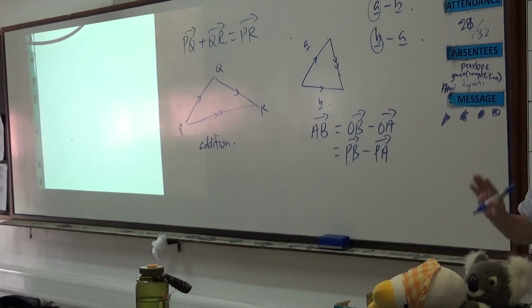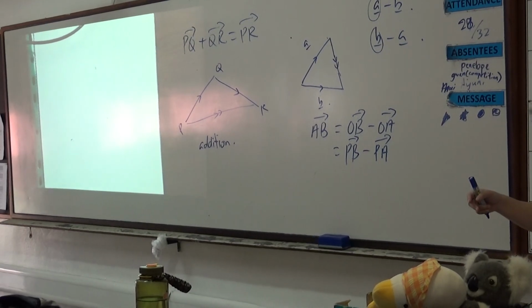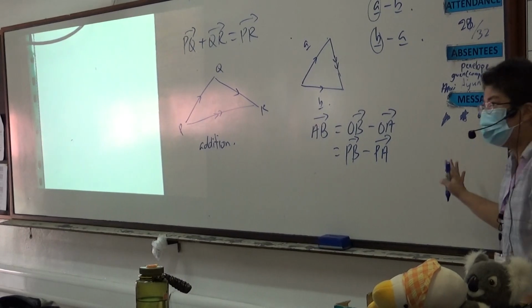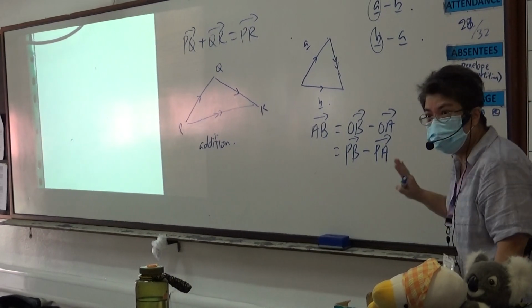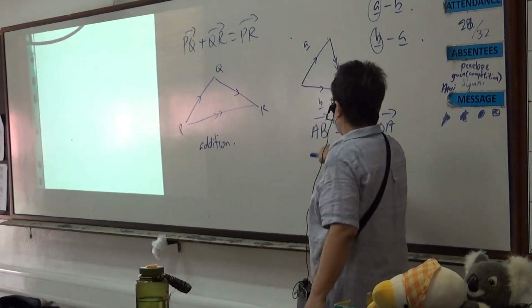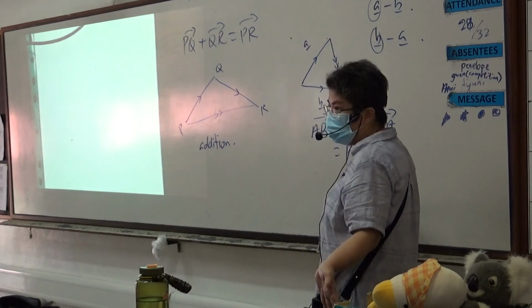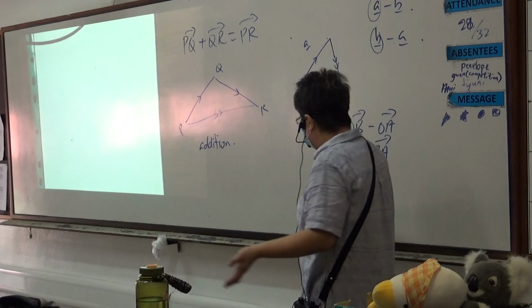Alright, now, what I've done is that I have gone through some things that is in the textbook, vector subtraction, vector addition. I will just go through the examples first. Are you all okay with it for the time being? Because I'm going to go through again and again. So repeat, it is OB minus OA or PB minus PA, or it can be QB minus QA, doesn't matter. Everybody clear? Alright.